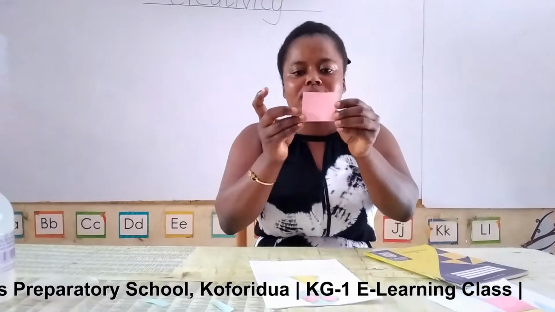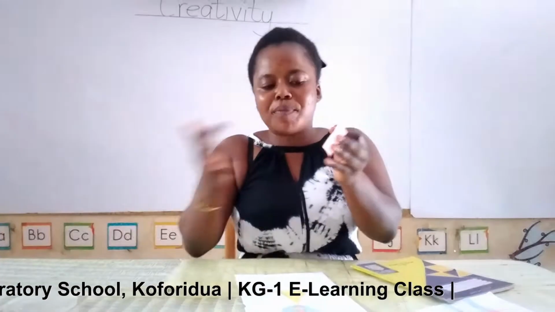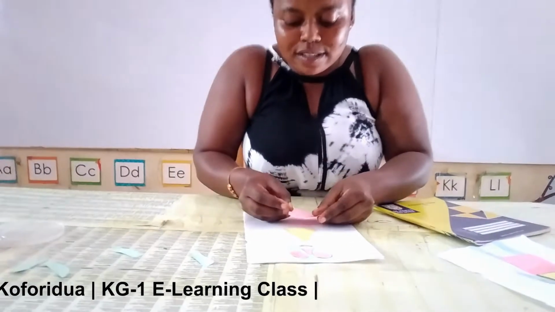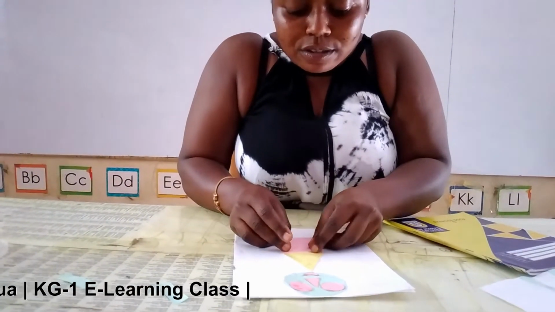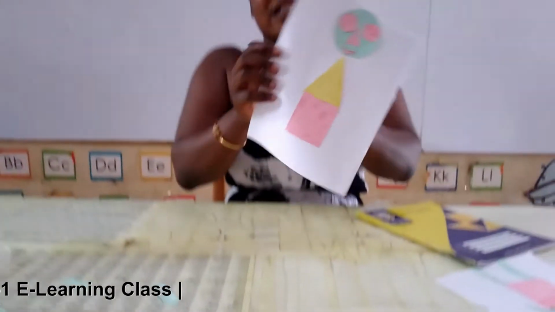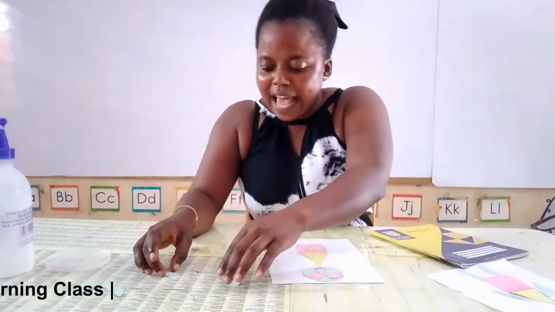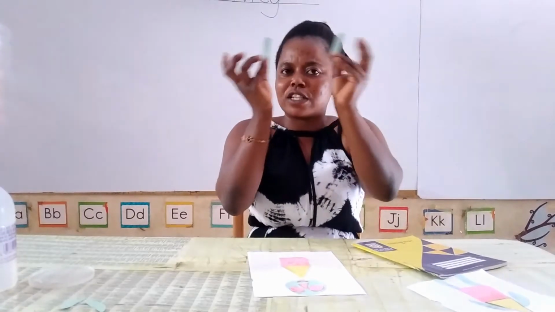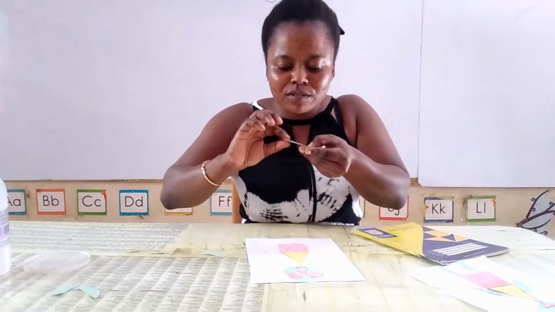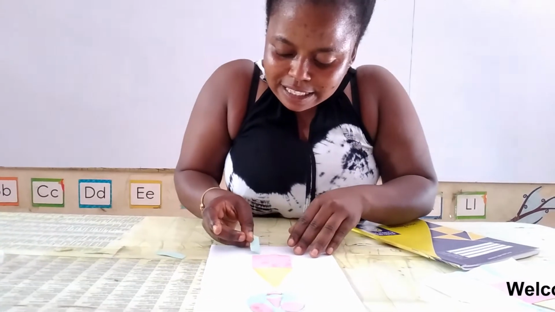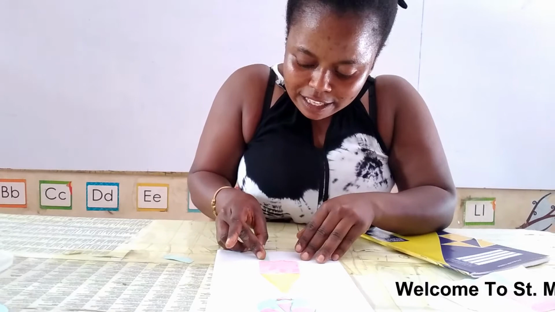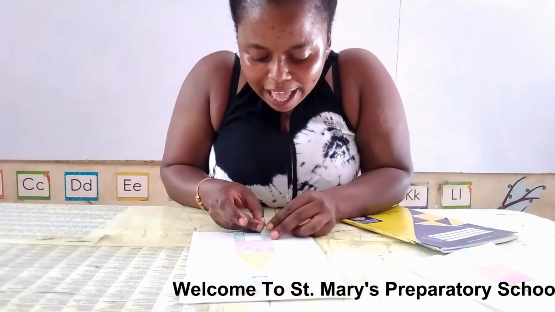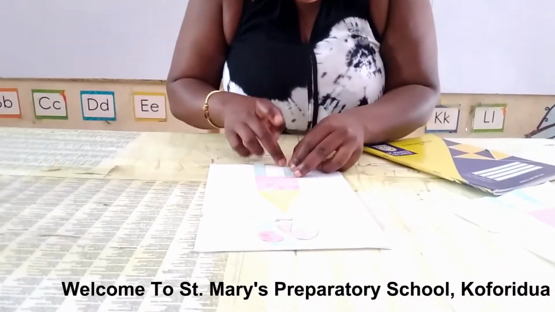Now we take our square. You apply your glue. Then you paste it under the triangle to look neat and nice. That's how it looks like. Good. Then last but not the least, you have legs. You know the human body has legs. So this one too needs to have what? A leg. So you take your glue, you paste it under the square to get your leg. Take the other one too, you paste it there to get your leg. So I have my two legs ready.